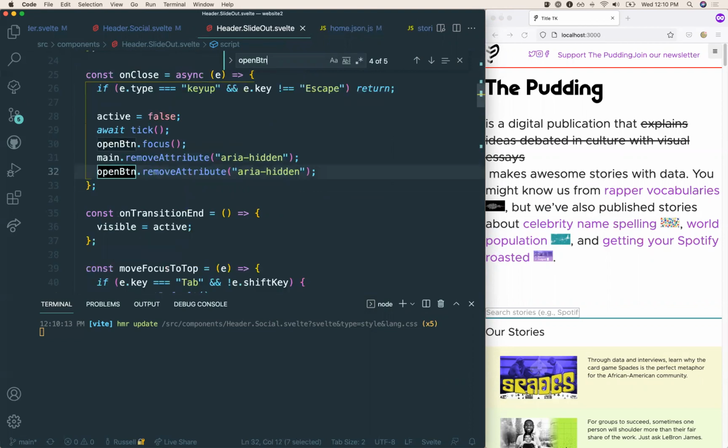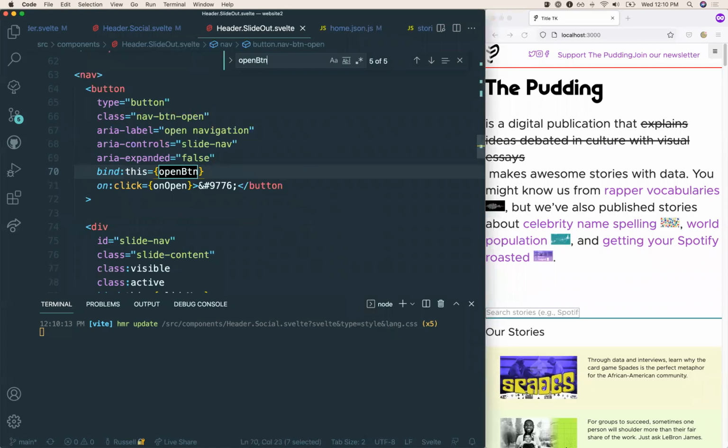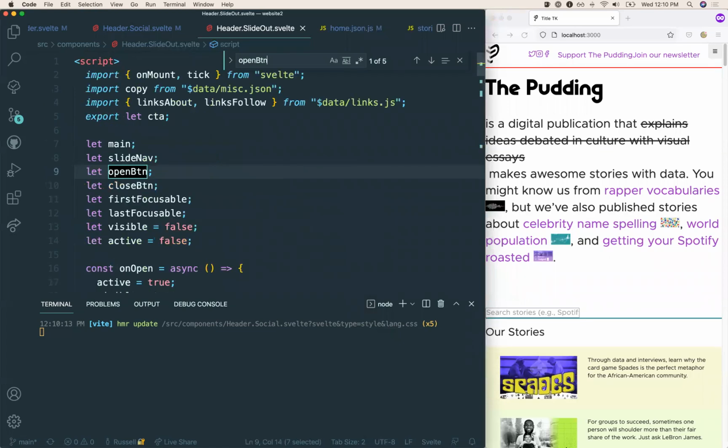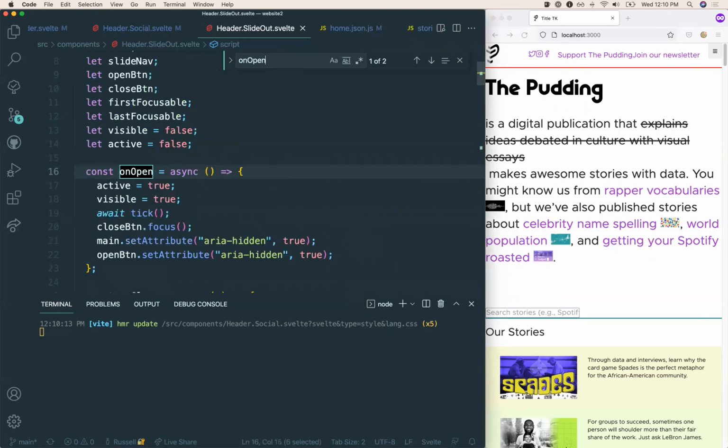I guess that's what we're kind of doing. Open button. Open, yeah, we call this on open function, which we could trigger from outside. I'm going to keep it there, honestly. I think it's okay for now because it still is in the proper order, which is the most important thing here.